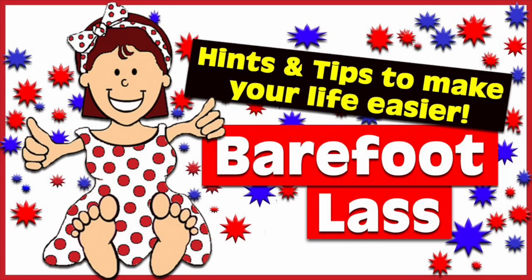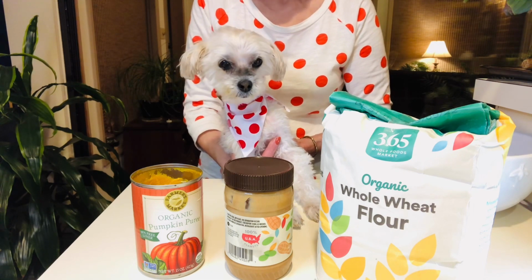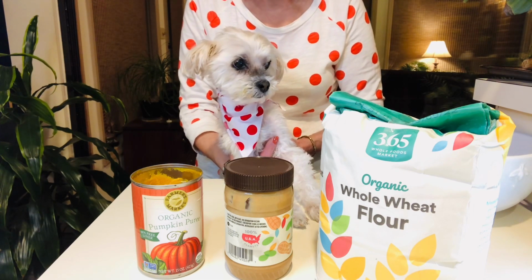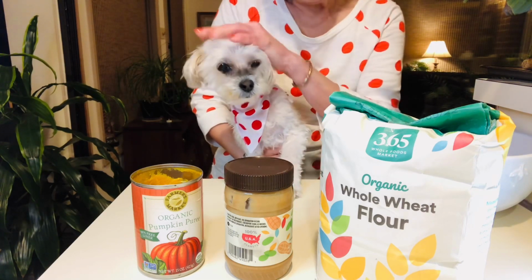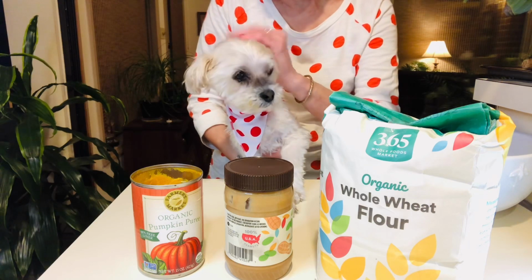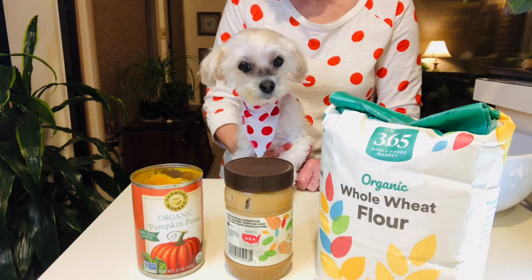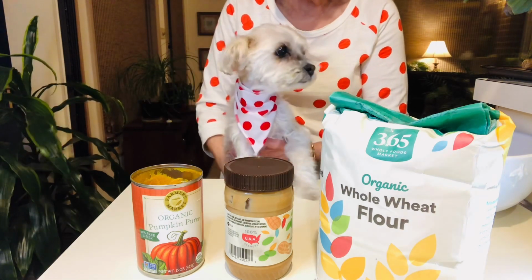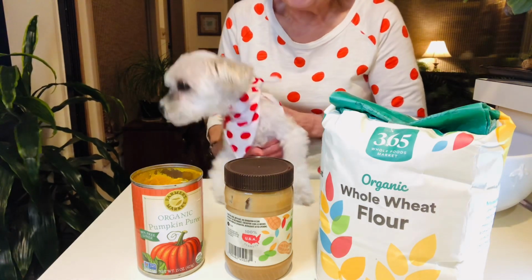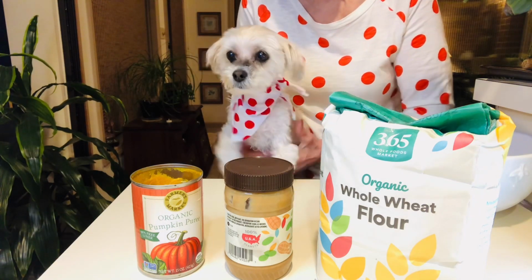It's time to make our 3-ingredient doggy treats. All right, this right here is Maggie. She's my baby. She's a senior citizen, and she's getting old. But this is Maggie, and if you hear a little click, click, click, and you see this little plant over here moving back and forth, that's just Maggie pacing around because she wants some goodies. Okay, let's make the recipe.